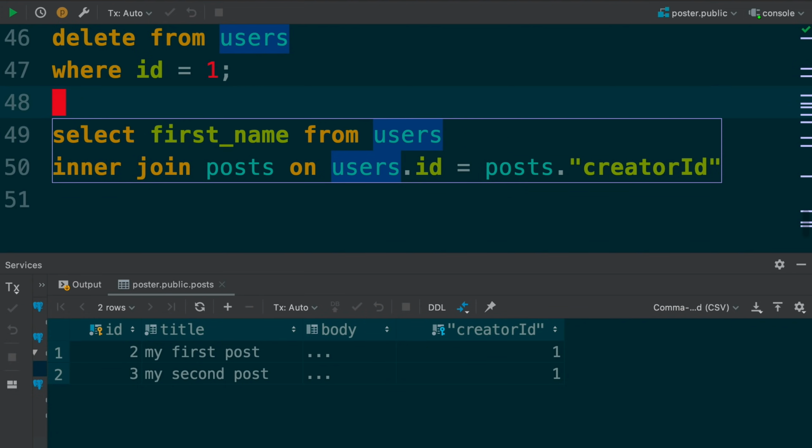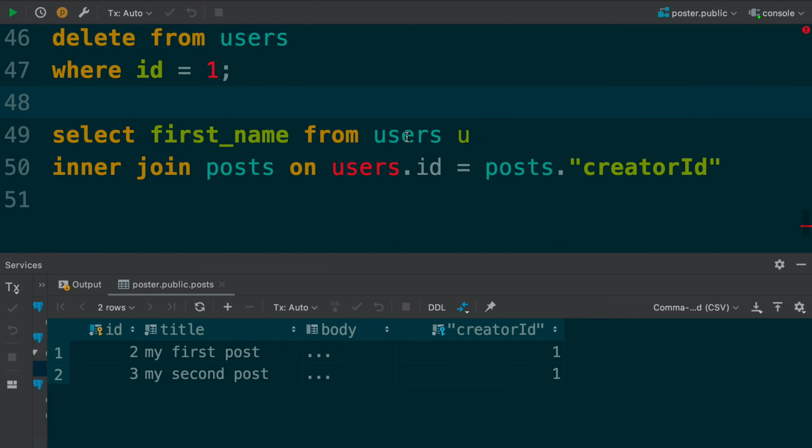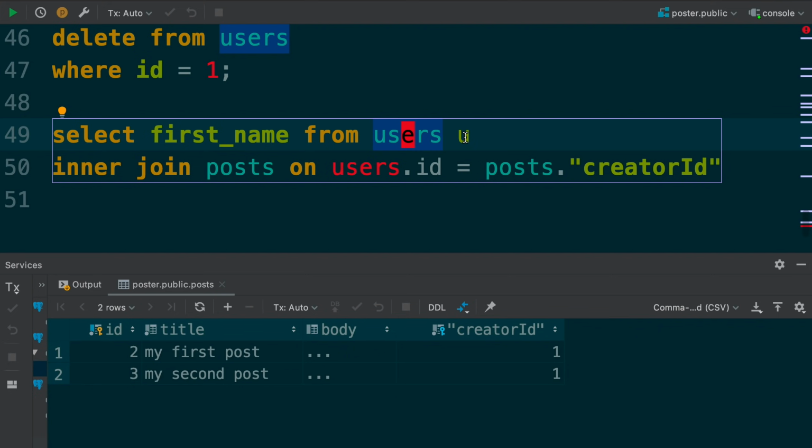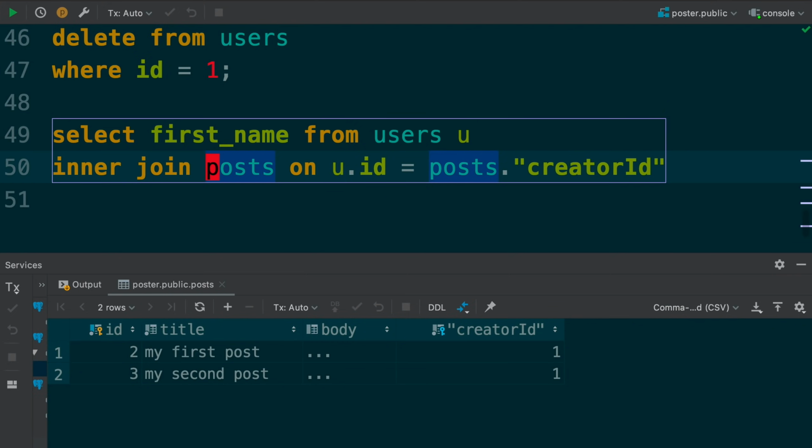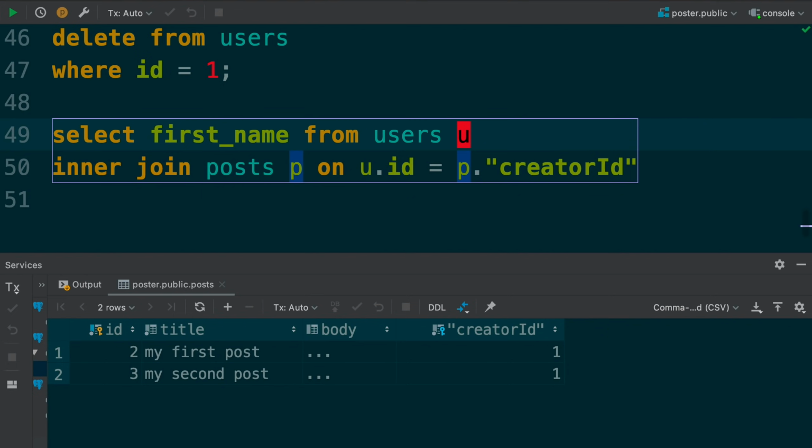Now, instead of writing the entire name out, I can also give an alias. A lot of times you just use, for example, the first letter of the table, or you can give a better alias if you want. In this case, I'm going to say the alias is u. And then here I would say u instead. I can do the same thing with posts. I can put a p here, and then I can say posts here. And so I'm only selecting the first name from users, so it's only going to give me the first name.